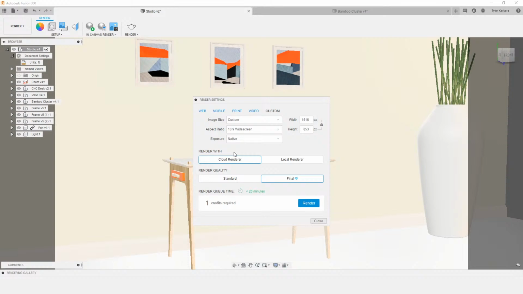Just send it to cloud computing. This is saying it's going to take 1 cloud credit to render the final version of this image. So for $3, I could do 3 renderings of this image, keep working on my computer, and then Fusion will just tell me when these are done and ready. Is an hour and a half of my time worth $3?